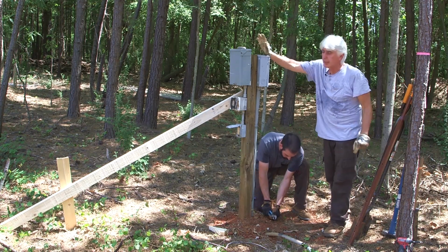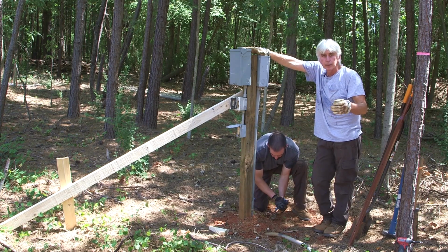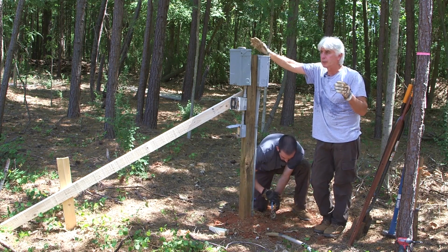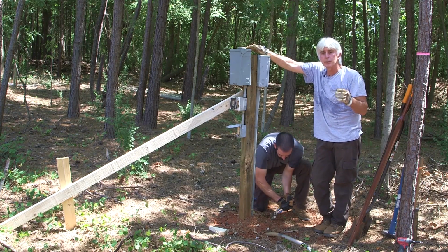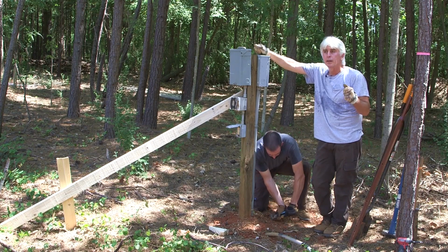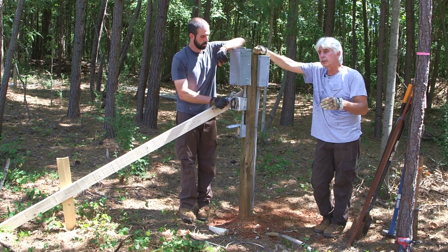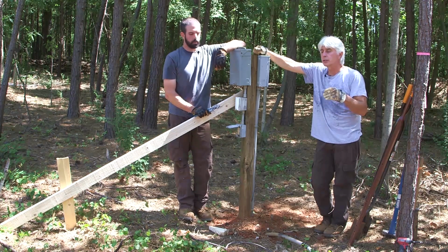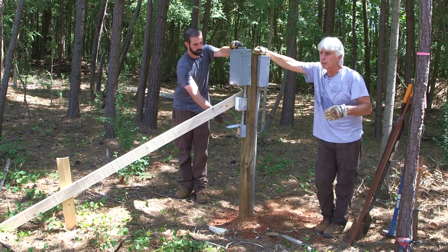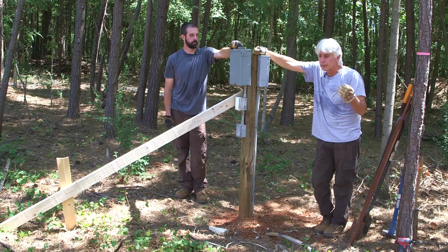All the specifications on how to build these are in that book that you can get from your local power company, or possibly from the local code office. Some of them are probably going to be more helpful than others. I strongly suggest, if you're planning on attempting all or any part of a project, one of the first things you do is go into the local codes office and get to the head inspector and say, hey, I'm getting ready to build a house, barn, whatever, clear some land. What do you require of me? And make sure that you get a good relationship going with that person. If you start your work and they come out and catch you and you say, well, I was going to get in there when I got ready, they don't like that. They want to know that you're doing things right. So if you go ahead and play their game, you're going to be a lot better off.